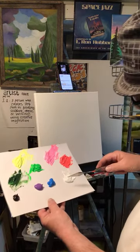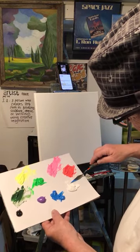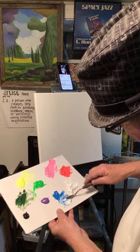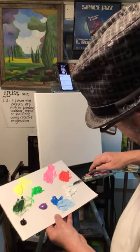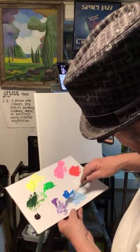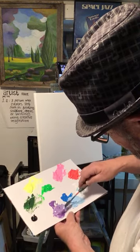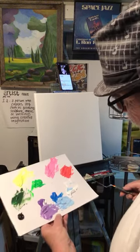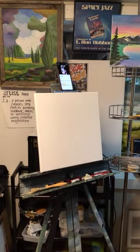And of course we're going to need to lighten up the blue. I'm only going to lighten up just half of it, for the sky. A light blue. And then half of the purple I'll lighten up. I'm trying to hurry up here. All right, so there's all the colors. I don't know if I'm gonna use yellow and the green or white or blue. We'll see when I get to the grass.